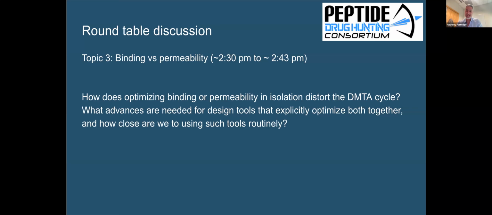Maybe I'll pass things on to Stephen, maybe to continue on this conversation. One of the things that really stood out for me from your work is that we're getting reasonably good at predicting peptides that can bind to targets with moderate affinity, and we're getting reasonably good at predicting peptides that can get into cells, but have no other function. How do we combine those two things together, and how far off are we?